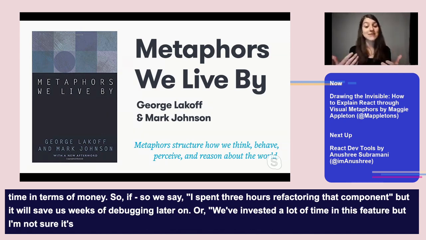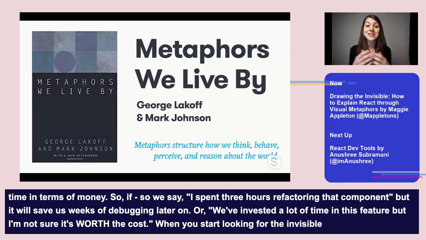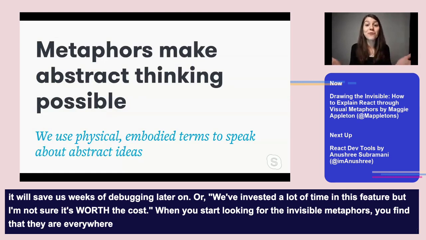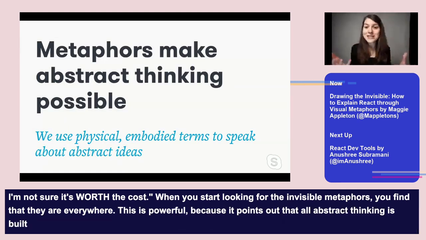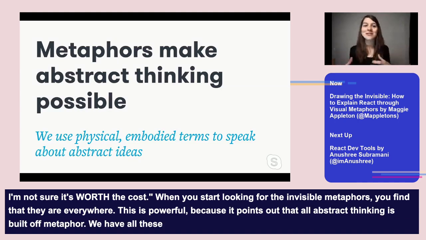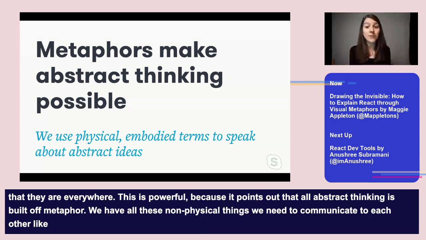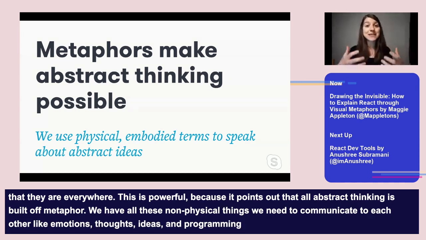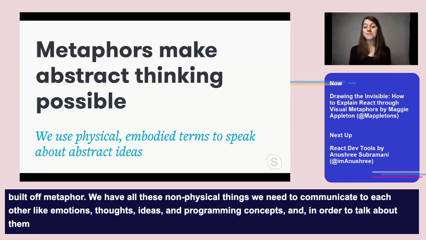When you start looking for these invisible metaphors, you'll suddenly find that they're everywhere. This is powerful because it points out that all abstract thinking is built off of metaphor. We have all these non-physical things we need to communicate to each other, like emotions and thoughts and ideas and programming concepts. And in order to talk about them, we have to use language that is based in the physical world around us.